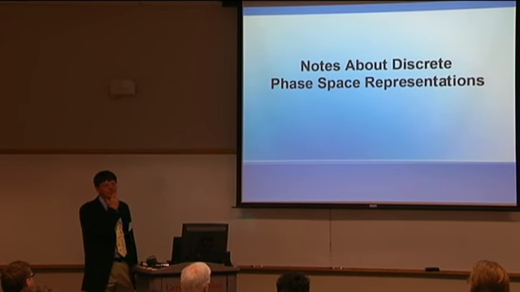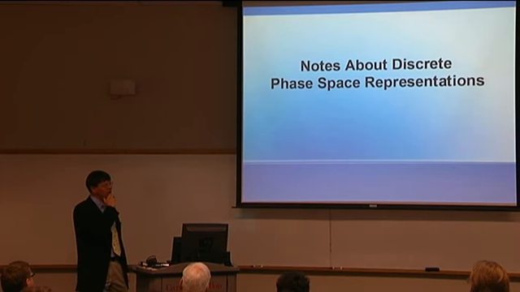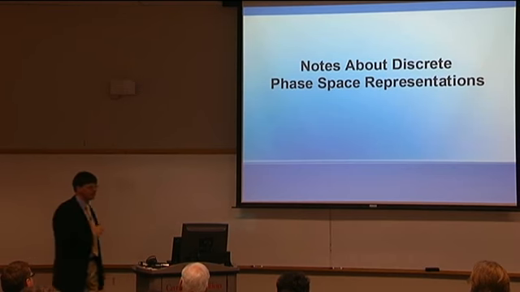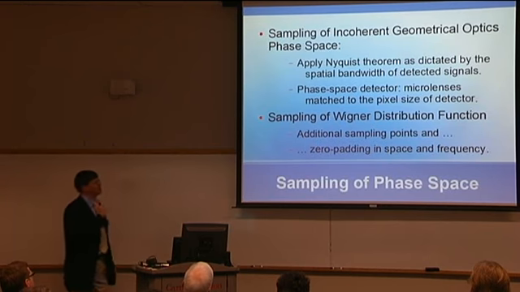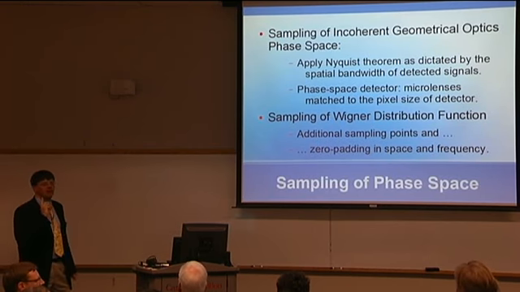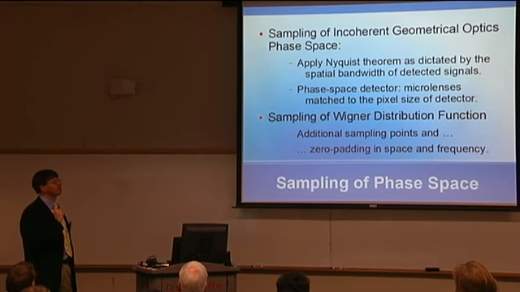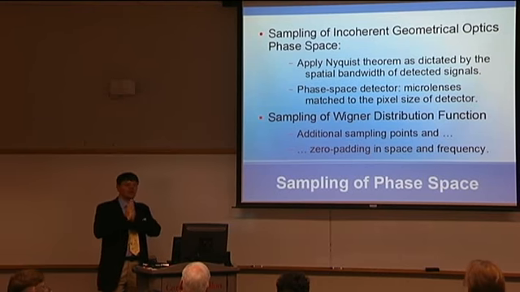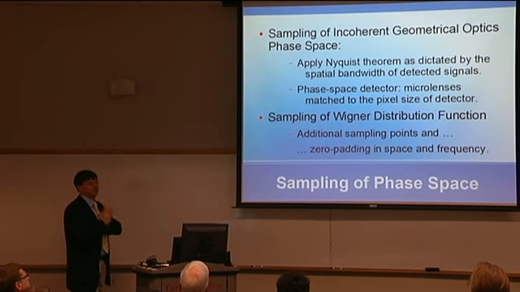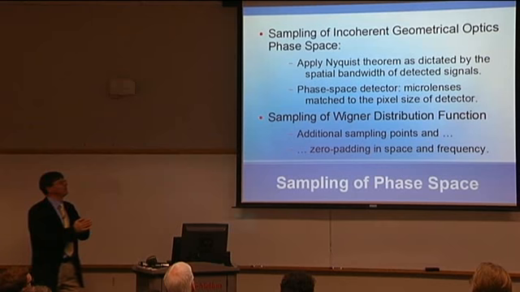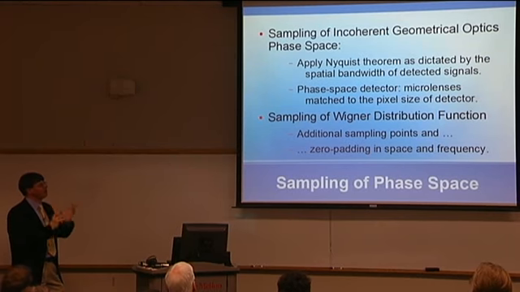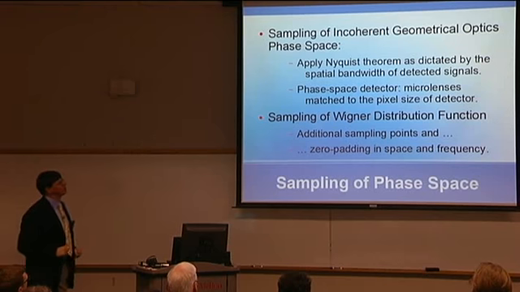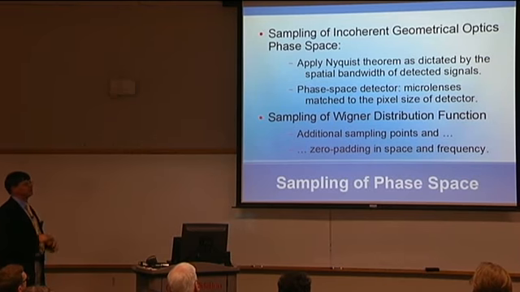There is a lot of confusion about how to discretize phase space. And I would really like to start that this is not a problem of the computational photography community. Not yet. As long as you stay with geometrical optics and the light fields, well, you have your phase space detector, and that probably does the job. You have to be a little careful about sort of matching all the different components, but you probably do everything right if you think about a spatial bandwidth and you apply the Nyquist theorem.